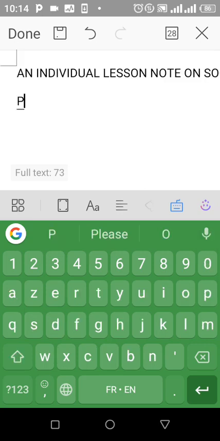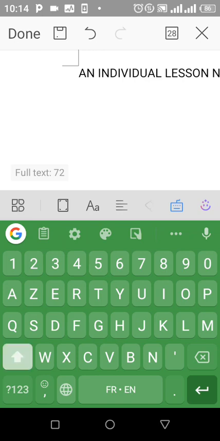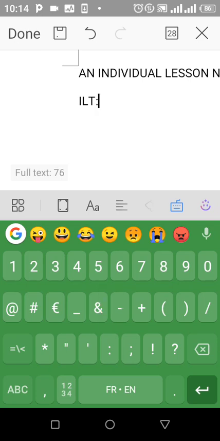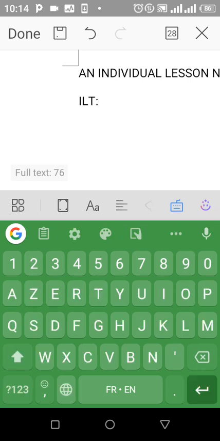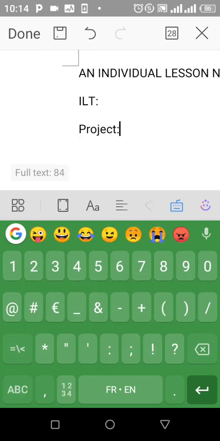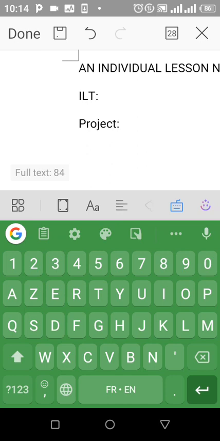Then on this next line I can write my integrated learning team. I take enter again to write project. I continue.